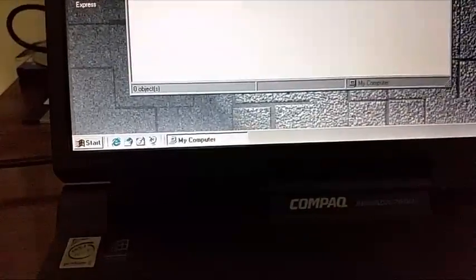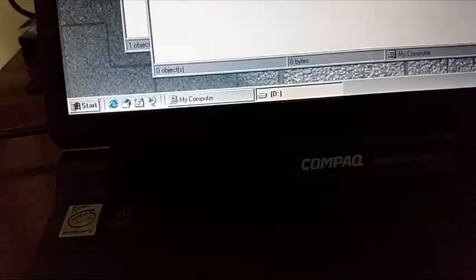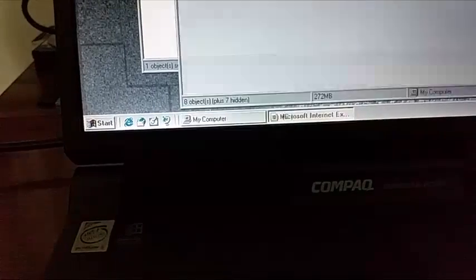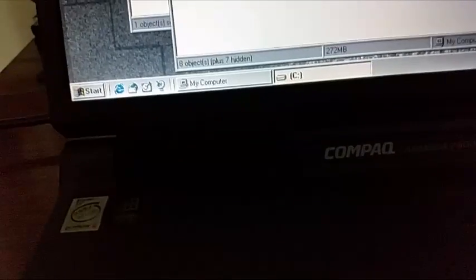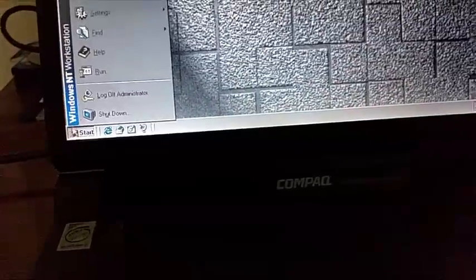Okay, so this is a machine installed. You get Internet Explorer 4.0. You also get Active Desktop. And a removable disk. I don't know what that is. And yeah, that's kind of pretty much it.